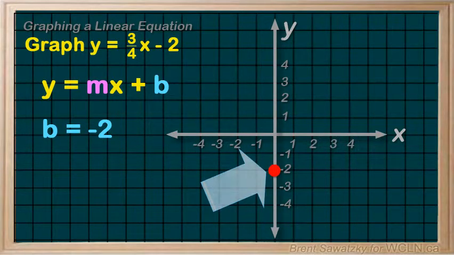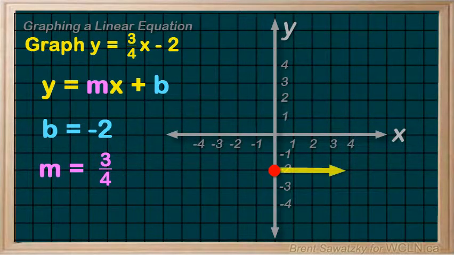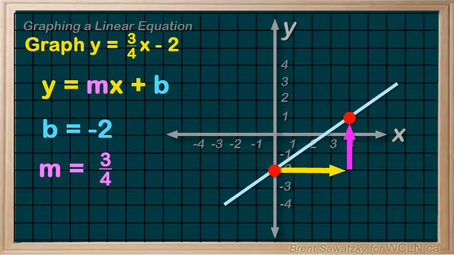And the slope or m is three over four. So from our y-intercept, we run four and then rise three and we make our second point. And now we can just draw our line right through it. See how quick that was?